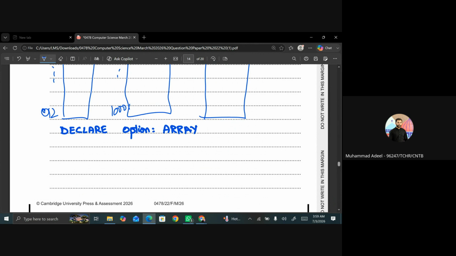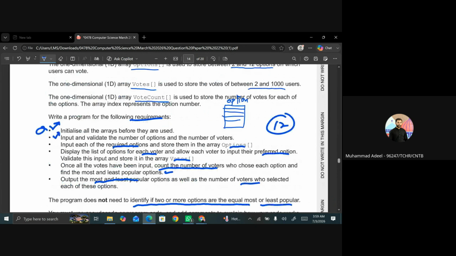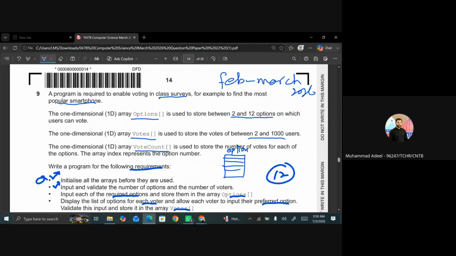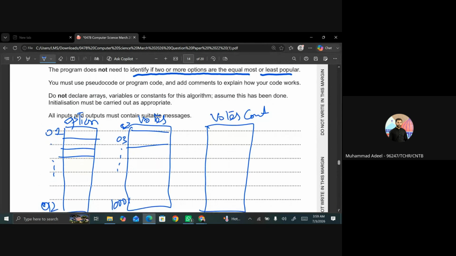We have the requirements from 2 to 12. Because we are going to start from 2, instead of starting from 0, we will start from 1 till 12. And because we are writing the option here, the data type of the options will be a string, like we may write apple, such type.